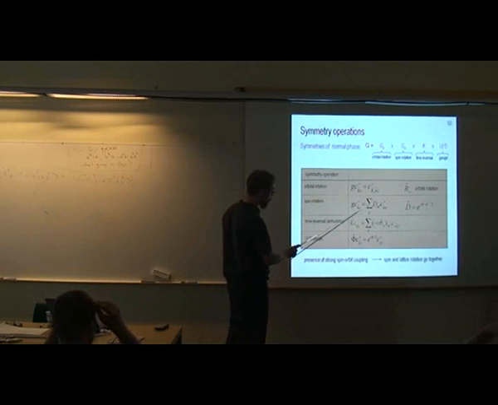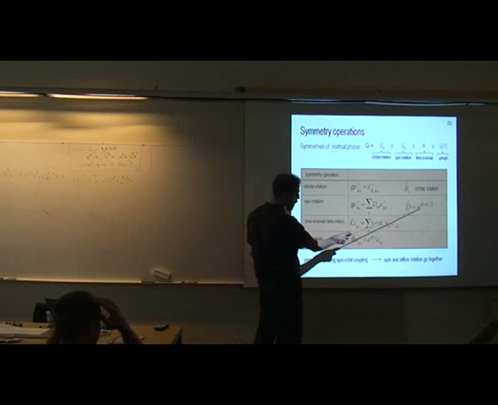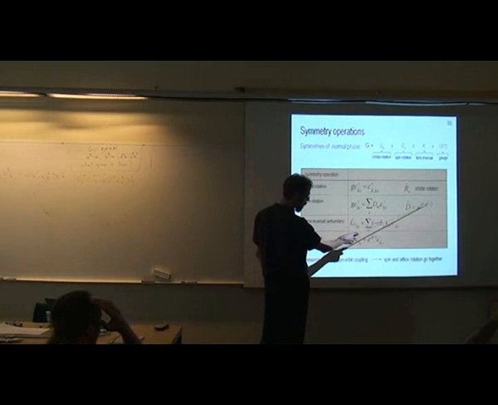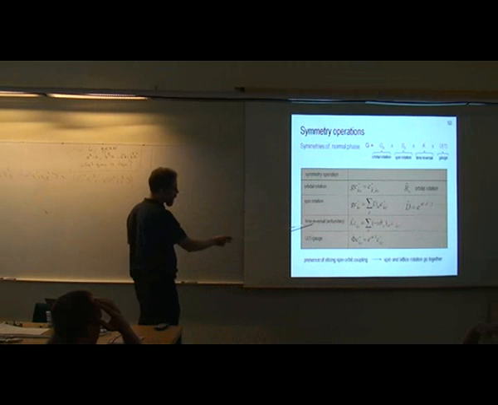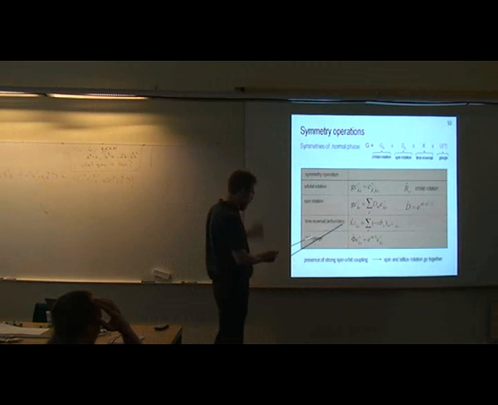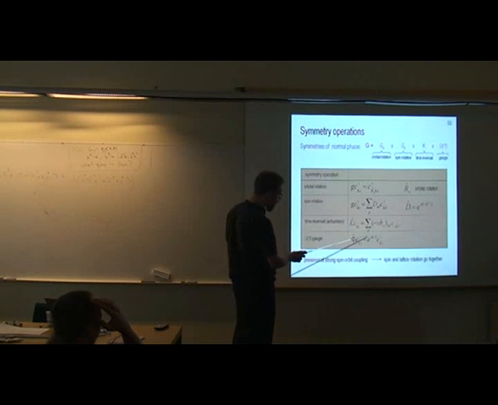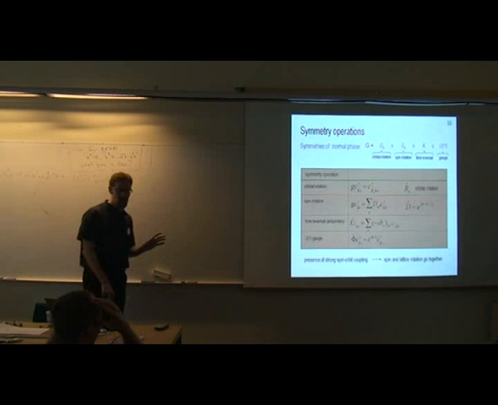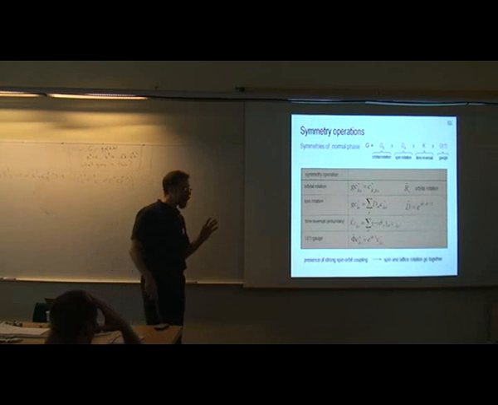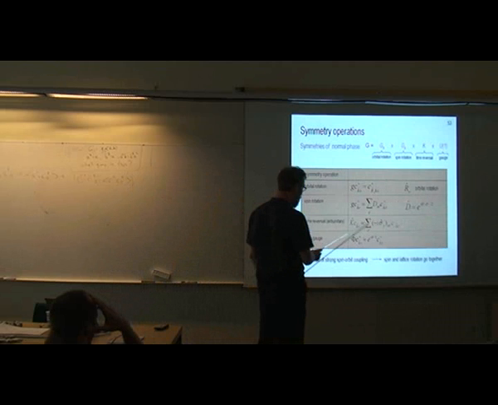A spin rotation, well, we're going to assume again spin 1/2, and so the spin rotation will pick up these combinations of spins, but you've all seen this spin rotation operator before, and these are the Pauli matrices showing up here, and this is the angle orthogonal to the rotation axis. Time reversal is an anti-unitary operator, which I haven't actually spelled out here other than writing it, but what it does is, in essence, it changes the sign of k and changes the sign of spin. Now there's a non-trivial phase factor that shows up in there as well, but I'm not going to be talking about that. Just remember, it changes k and spin, and that's sufficient for most of what will happen, and it's anti-unitary.